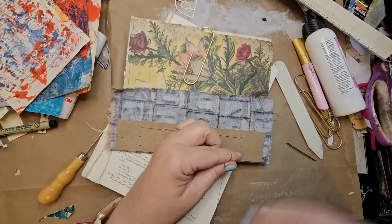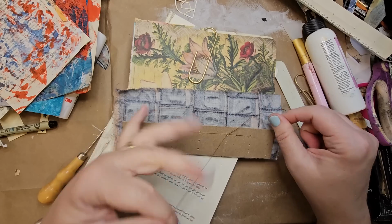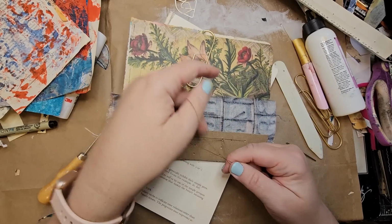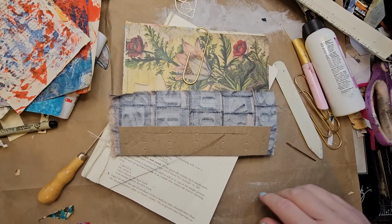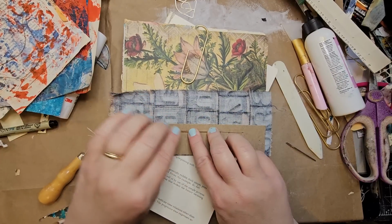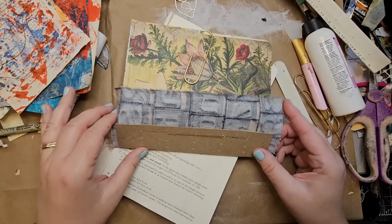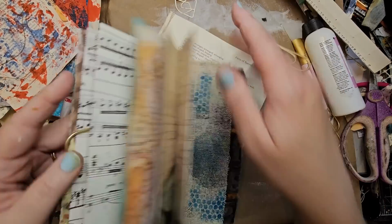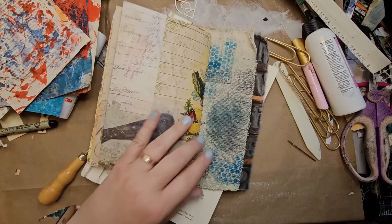There we go. And then I usually do a triple knot because I don't trust my knots. Plus, that's kind of a big hole and I'm a little bit worried about that going back through, but that's okay because I don't have to cut my string super short. I can leave a little bit of length, and then when I glue all that down into the spine, that'll stay better. It'll be fine. Everything's fine. Alright, I'm going to do that with the next 2 signatures, and then I'll be back to show you putting it into the journal.